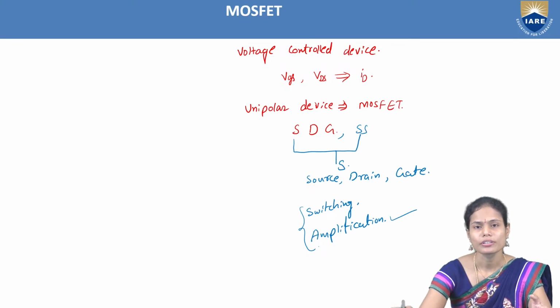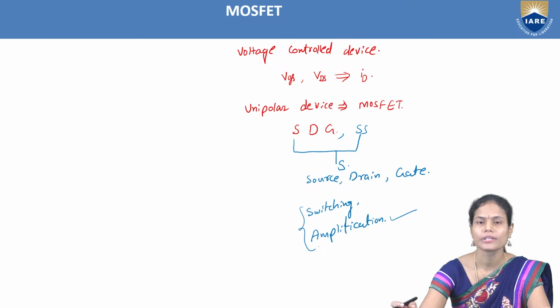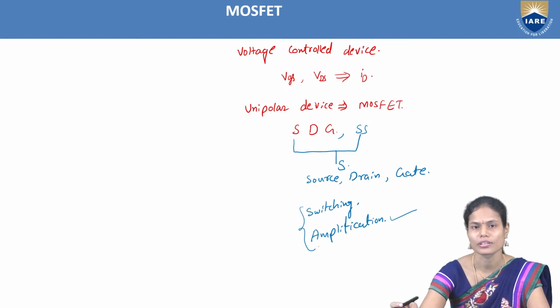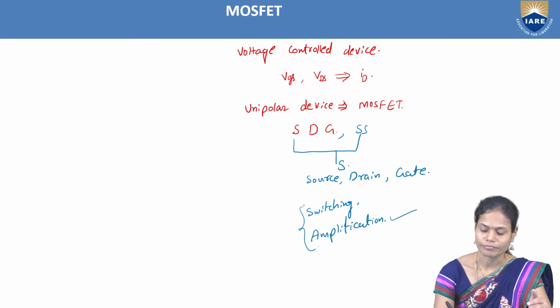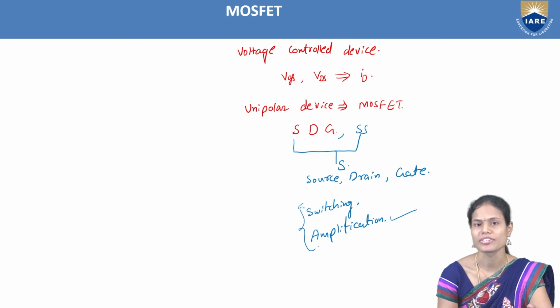So nowadays, in order to design any ICs, we are utilizing FETs instead of BJTs, in order to reduce the cost, size, as well as power dissipation of that particular IC, and also to improve the speed of the device. So even though both devices provide the same applications, we preferably use the MOSFET because of these advantages compared to the BJT.